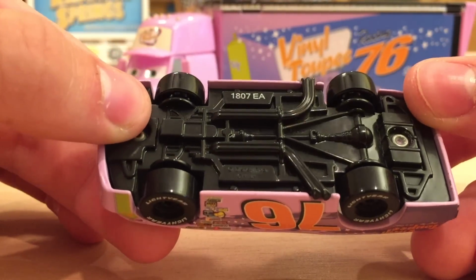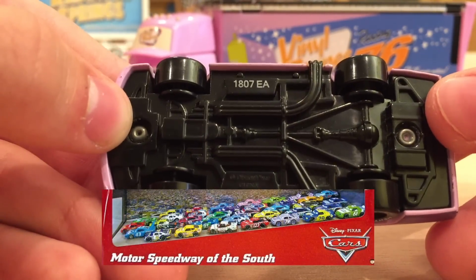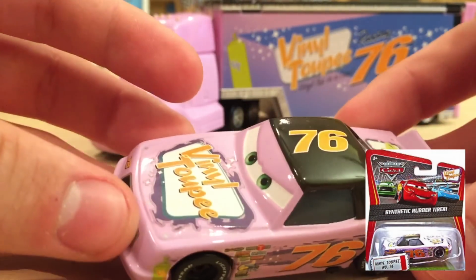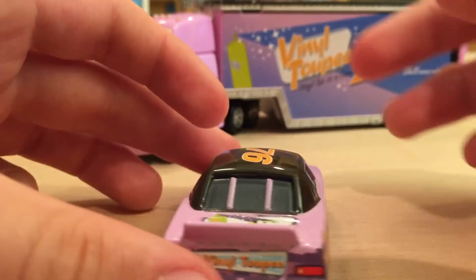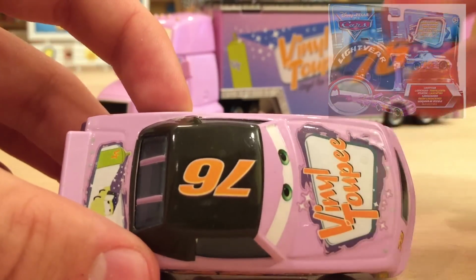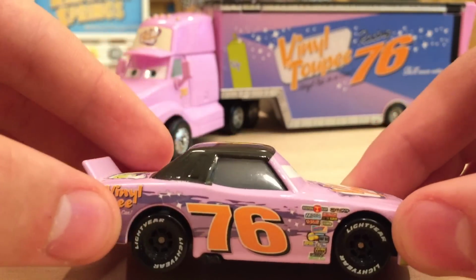I do have the plastic tire version, and he was of course released in the Motor Speedway of the South set that was only available to Red Line Club members. He was a part of the 2009 Kmart collector event as a rubber tire variation, and I believe he also was released in one of the tire launchers, but that was it. So I feel like if they had another Piston Cup series for another year, he would probably get re-released.